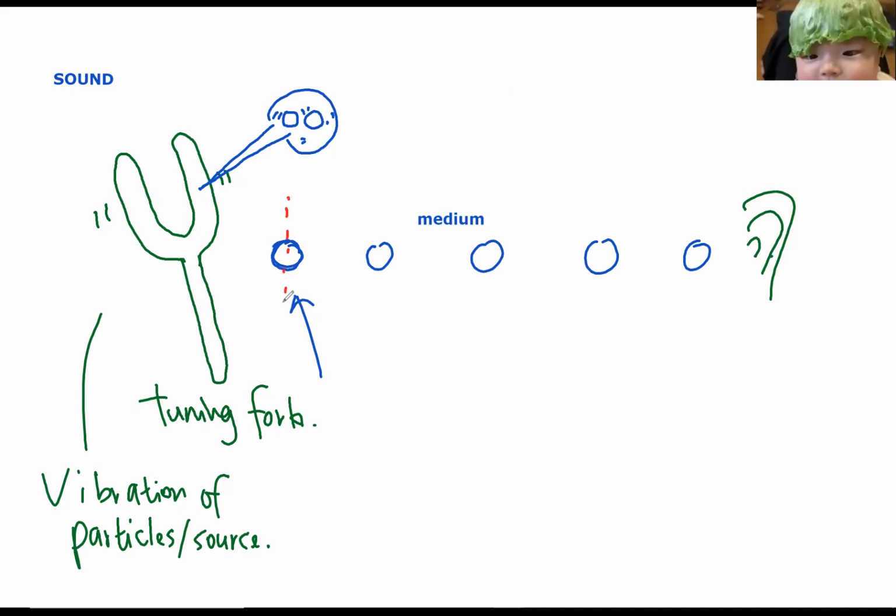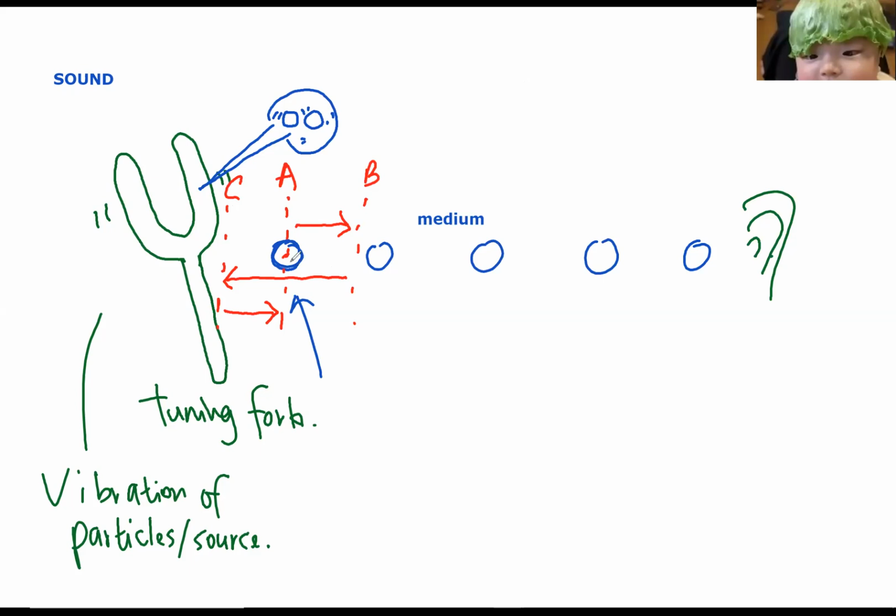The first point is the center, which we name point A, the center of the particle. Then point B is somewhere here. Let me draw it again. Here is point B, and here is point C. Now, how does the particle vibrate? First, it goes to point B, moving to the right, then moves back to point C, and then all the way back to its original position. This is how it vibrates. In other words, it moves back and forth, not up and down. It's left and right. This is the vibration of the first particle.